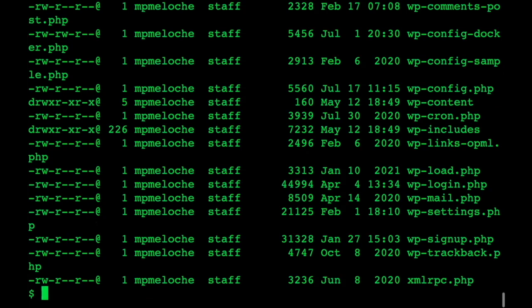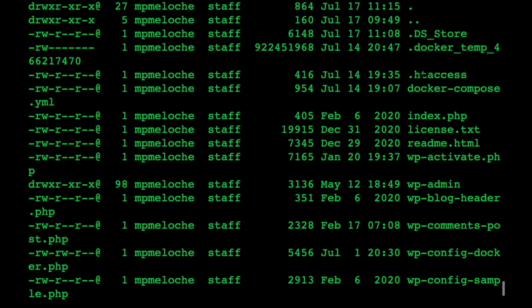So we have all of our WordPress site files, including the .htaccess file, which will be necessary once we import our exported live WordPress site, because we're going to have to make a few changes locally so that the WordPress site works. There are some customizations in other environments that don't always work when you move them to different systems.